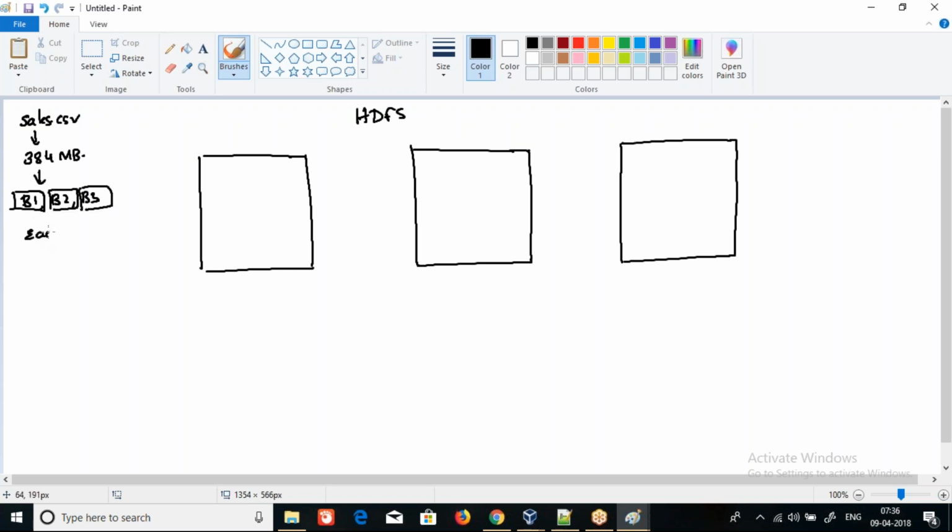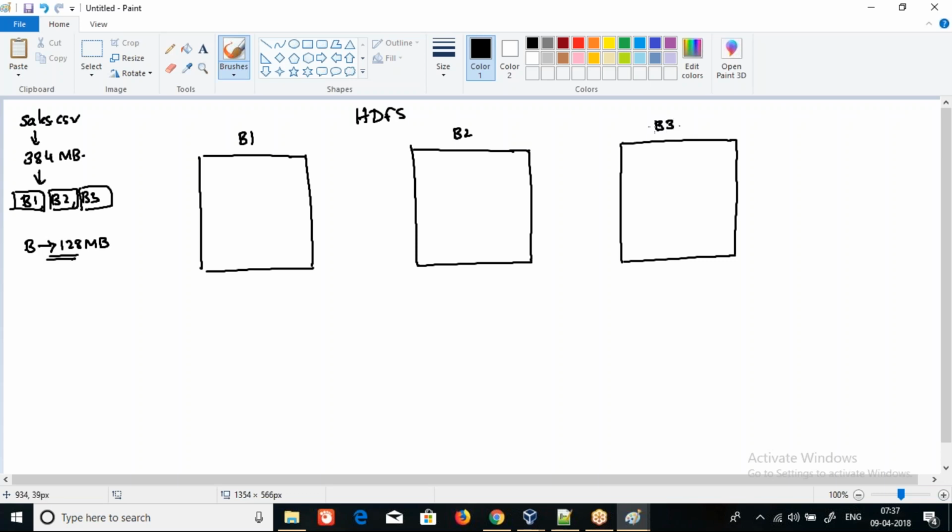Block size is 128 MB, we know that. And these blocks are distributed. Let's say block 1 is in system 1, block 2 is in system 2, block 3 is in system 3.